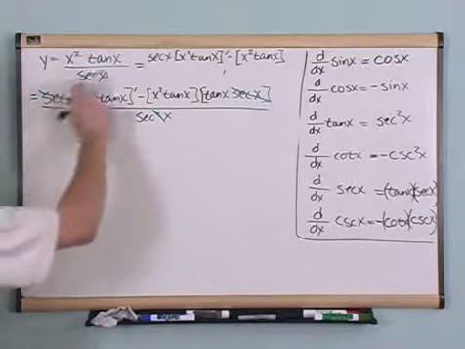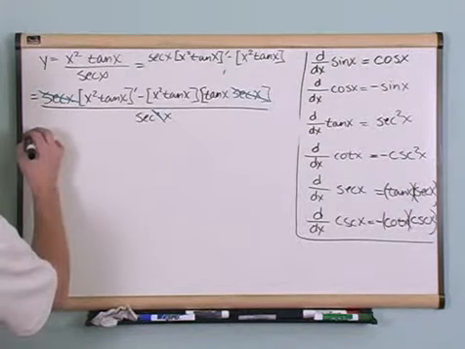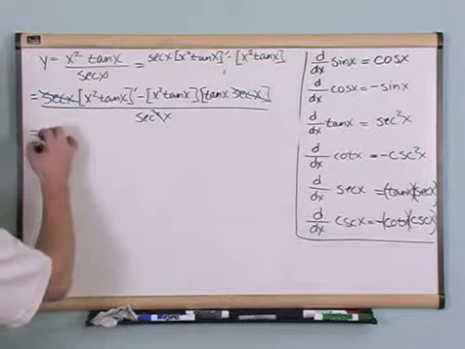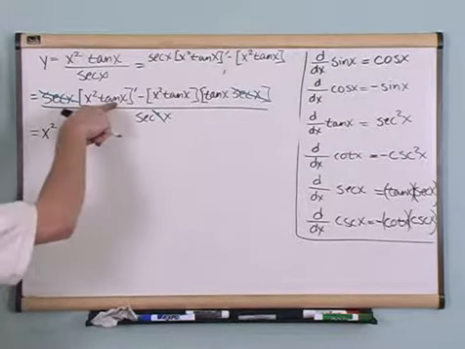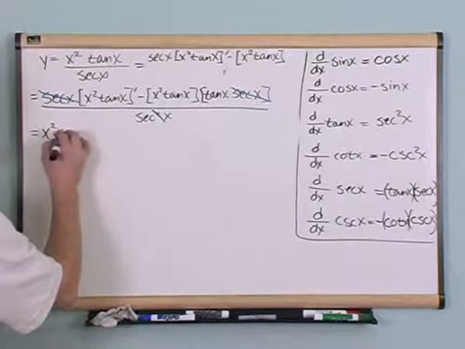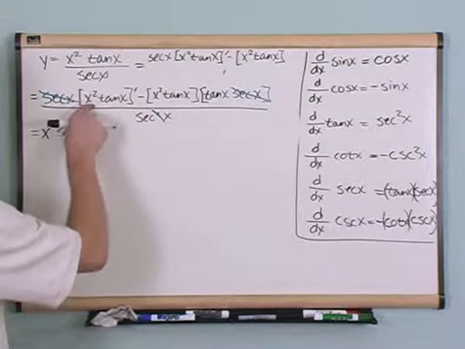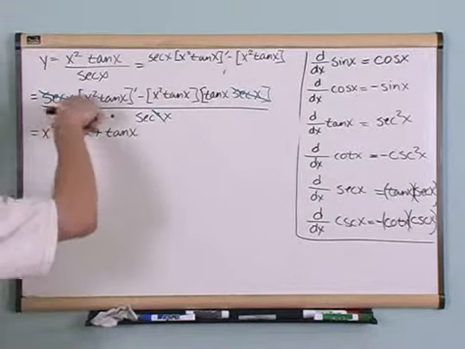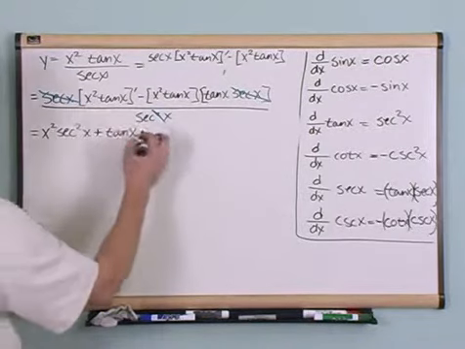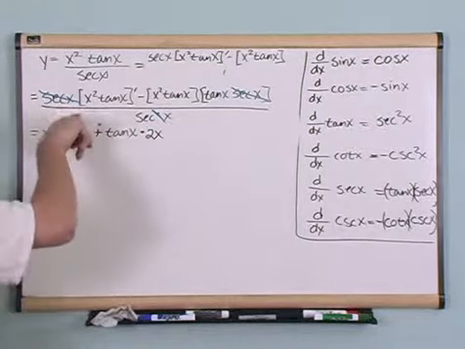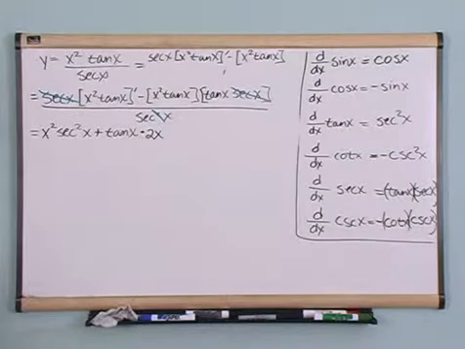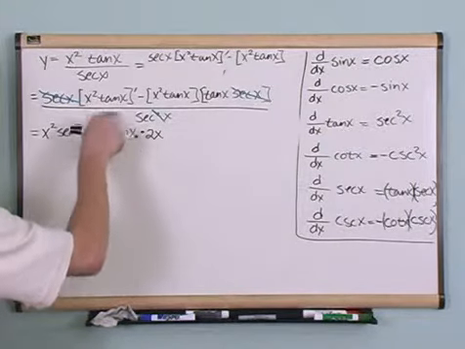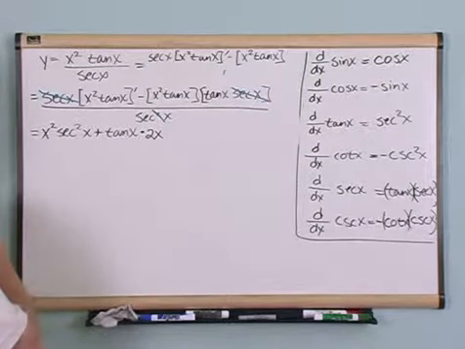So the next step is I need to take this derivative. So let's do that. It's multiplication, so I have to do it with the multiplication rule. So first term times the derivative of the second term. Derivative of tangent is secant squared. Now that's this times the derivative of this, plus tangent x times the derivative of the first term. And the derivative of x squared, if you'll recall, is just 2x. The 2 comes down, and then x raised to the 2 minus 1 power, or the 1 power. So I've got this times the derivative of this plus the second term times the derivative of the first. So I'm good to go there.